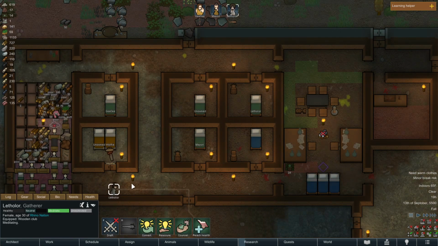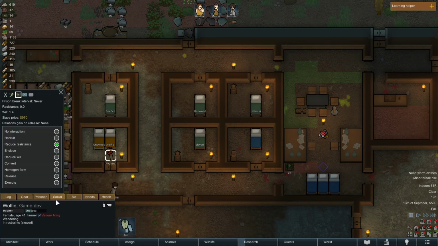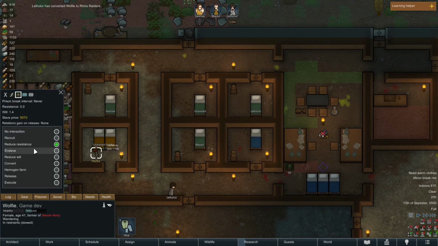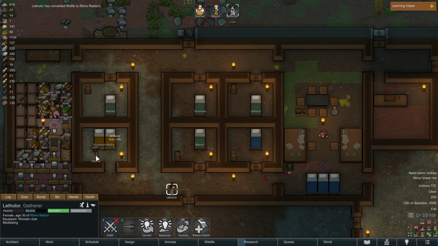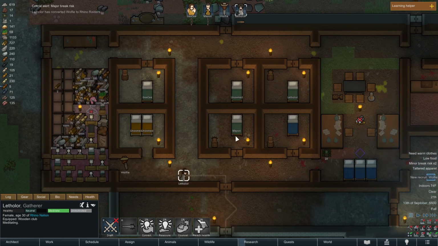And then also, I'm going to need you to. Wolfie, what are we doing with you? Oh, Leth, I don't know what you need to do. Convert him. Nice. Now that he's converted, we need to recruit him. Come on, get him in here. That's what we need right there. We need our genie, Wolfie.